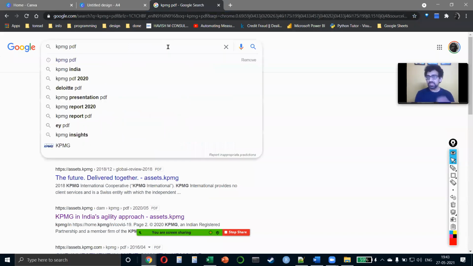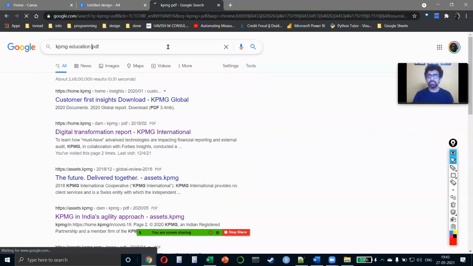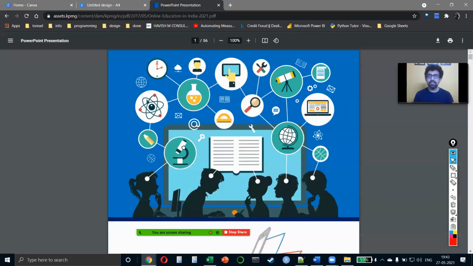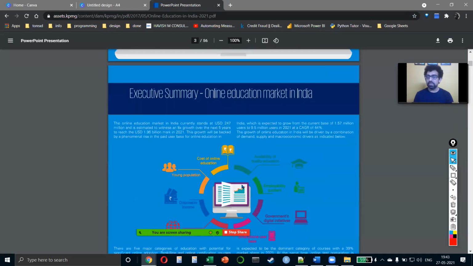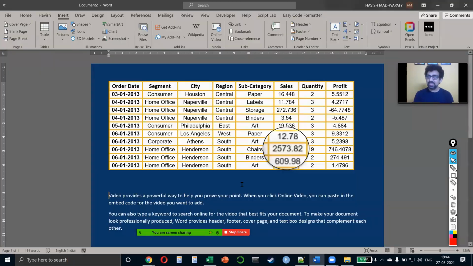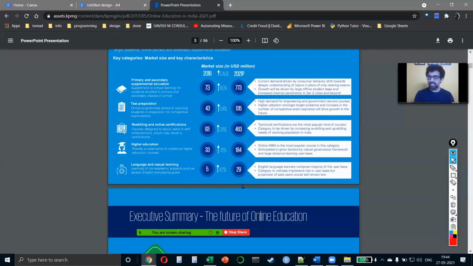If you are searching for a specific sector, a sectoral report, let's say education PDF, and I have never opened it, as you can see. So you can see how they have prepared their entire document. And there's a lot of learning. Do you see? Blue background, white text. Even though I feel the contrast is not there, it's very difficult to read it. But I think our colors look much nicer, don't they? Let's compare this one with this. I feel what they have done is so difficult to read, right?